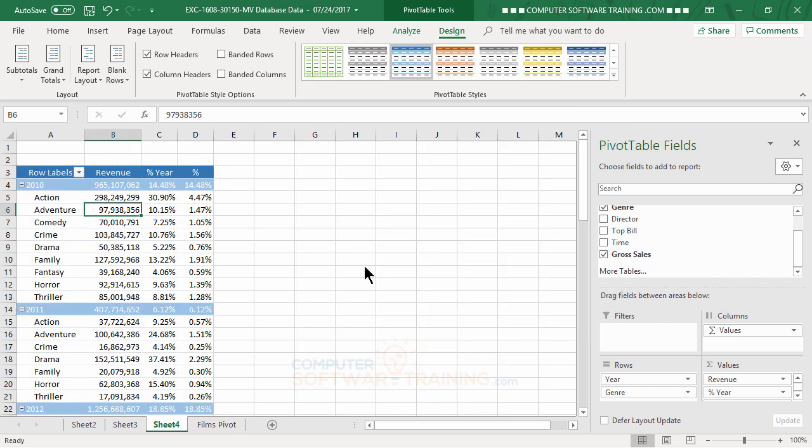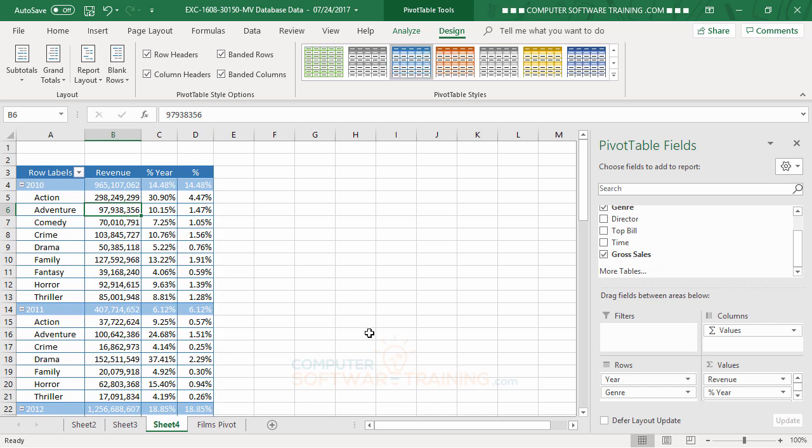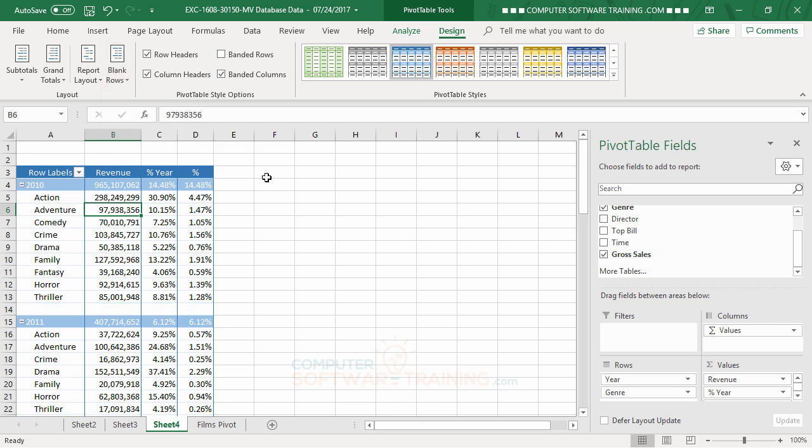And then what I can also do is maybe do some banded rows in there. That looks good. Maybe even the banded columns to make it stand out a little bit better. That's up to you. Or maybe get rid of the rows and just do the columns. That looks pretty good as well. And then we can also add a blank row in between here. So what we'll do is go back here to blank rows, insert blank line. There you go. Not too bad.